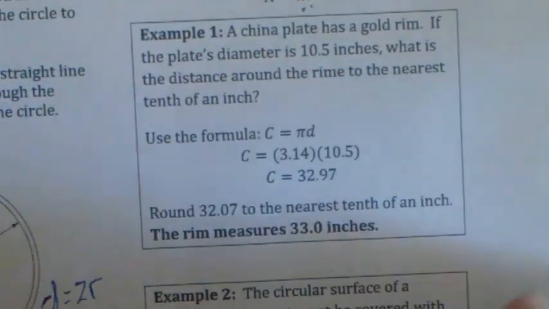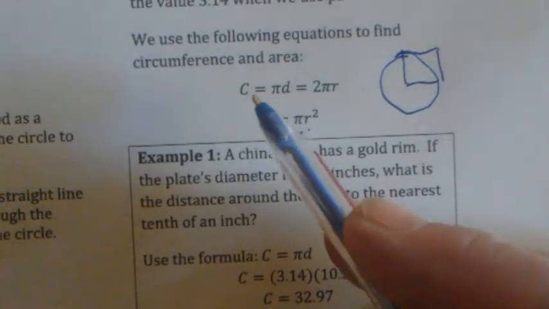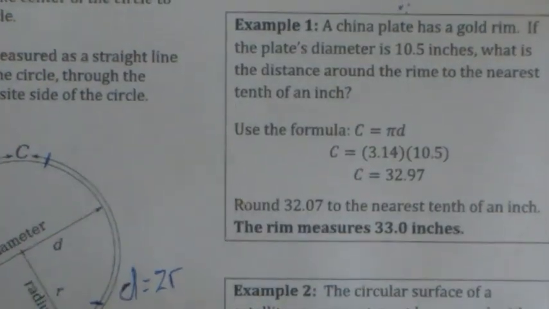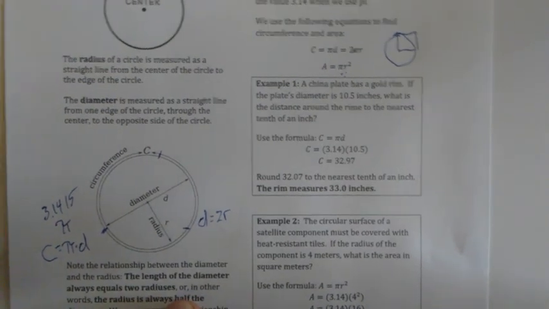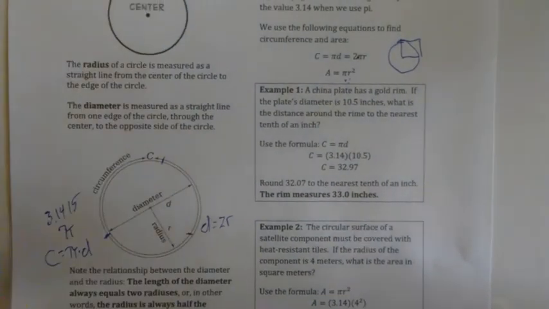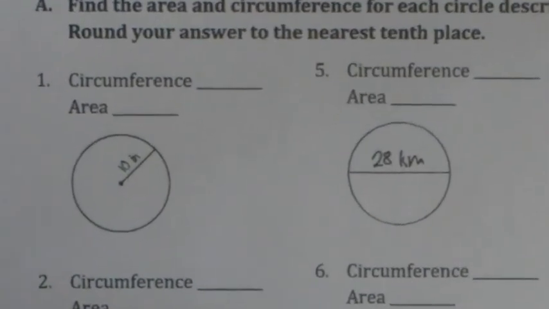Okay, and so the rest of this lesson is going to be done using that formula. The formulas for circumference and the formulas for area. Read through this page. Make sure you understand it. They do a good explanation, so you should always be reading through these explanation pages. And now we're going to go on to the problems. We're not going to be doing all of them, because once you start doing them, you see that they're all kind of the same. It just involves knowing what numbers you're going to be multiplying.